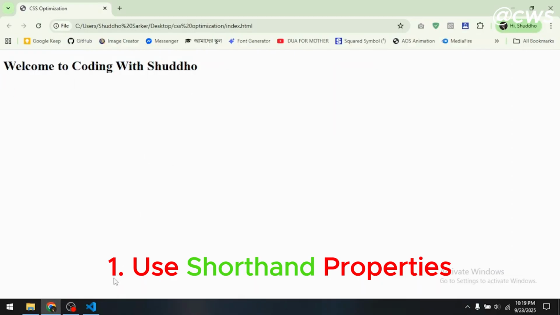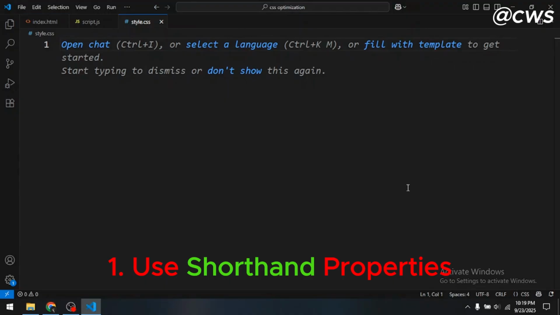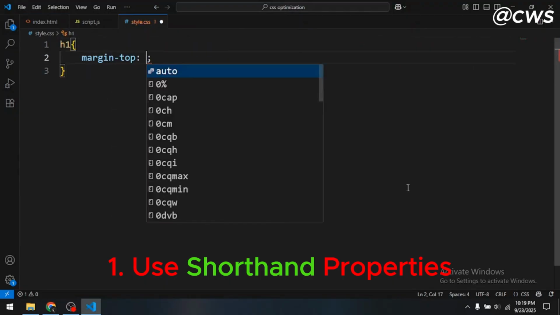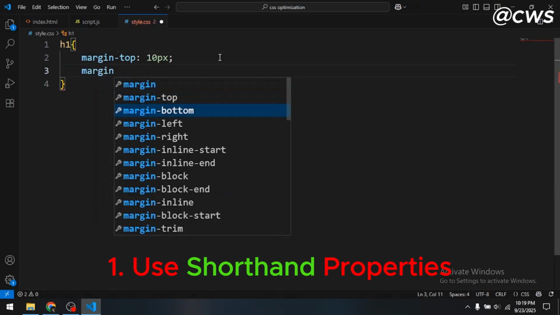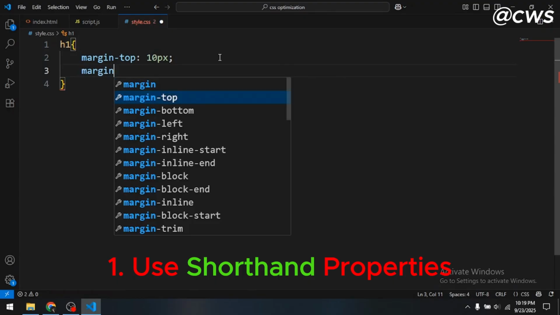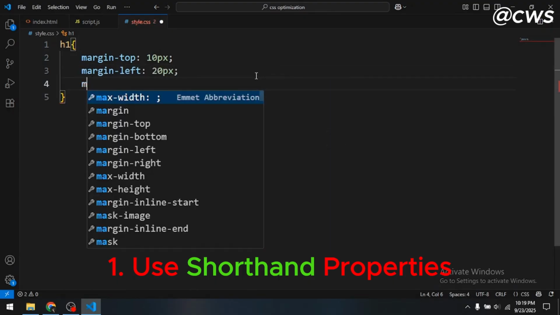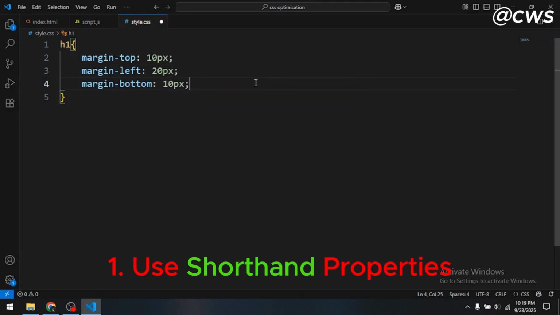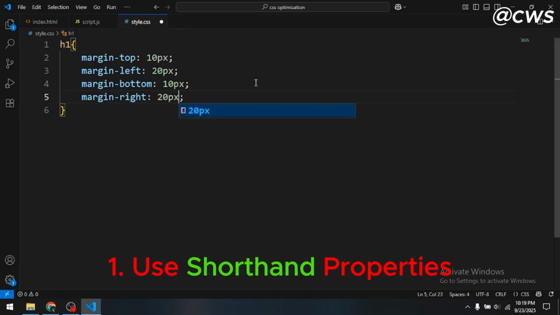This is the text. Now in CSS, h1: margin top 10 pixel, margin left 20 pixel, margin bottom 10 pixel, and margin right 10 pixel.